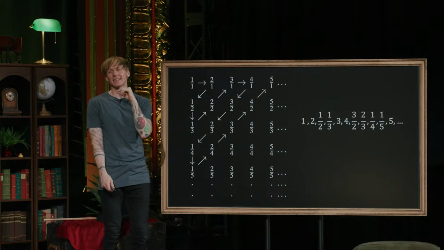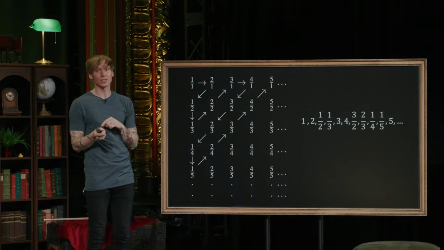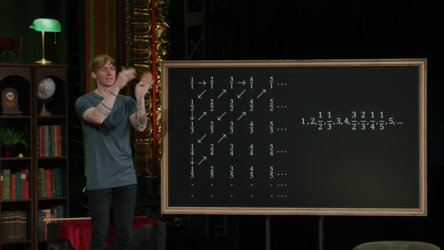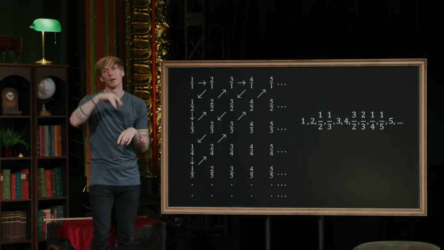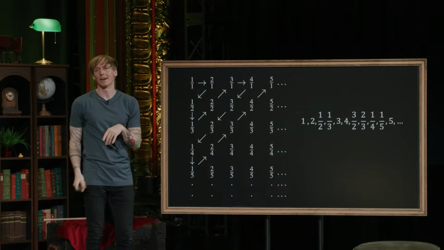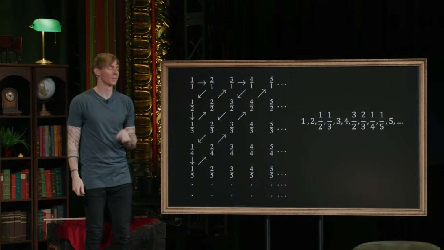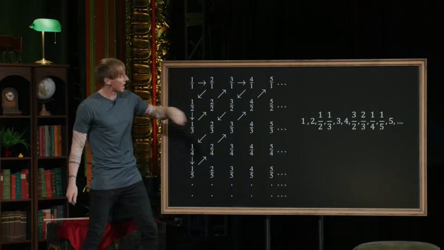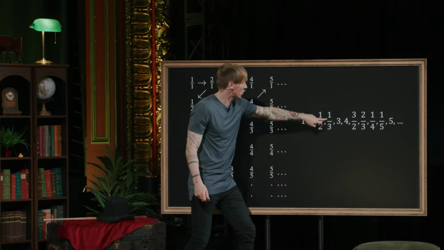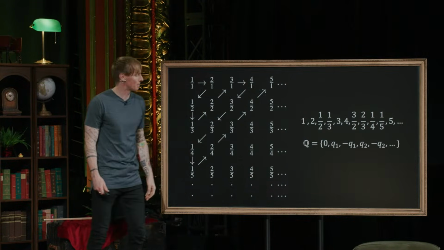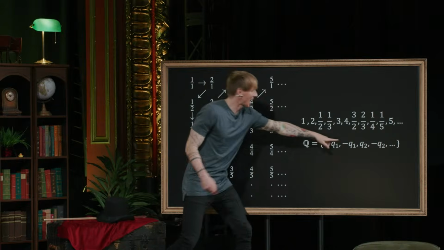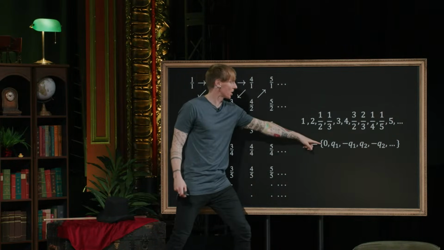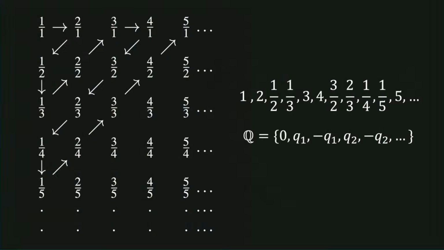And the way we do this is very similar to how we counted the integers. So to recall, for the integers, we went 0, 1, and then it's negative, -1, and then 2, and then it's negative, -2. So we do the same thing here. So once we've got our positive list of the rationals, we will label these as Q1, Q2, Q3, Q4, label them as the rational numbers. And then what we do is we then just add in the negatives. So we go 0, then we go Q1, and then negative Q1, and then Q2, and then negative Q2, because every number here will have a negative counterpart.